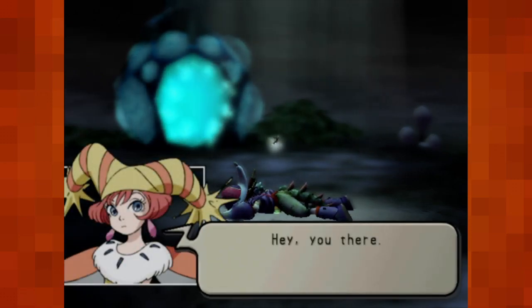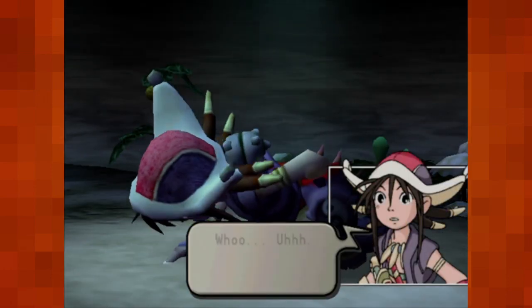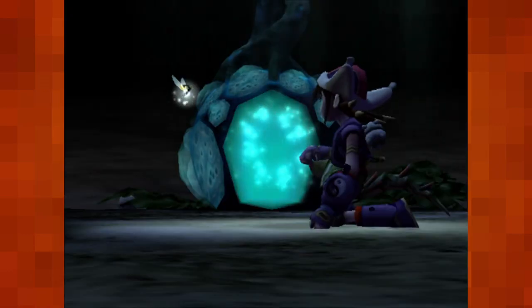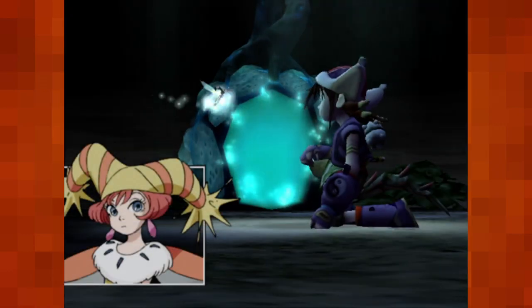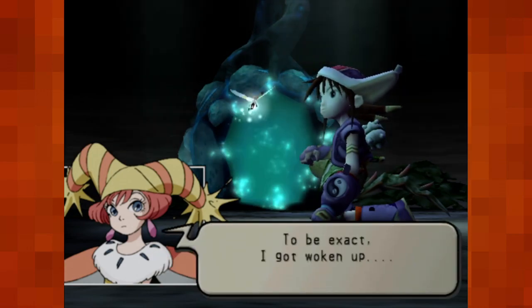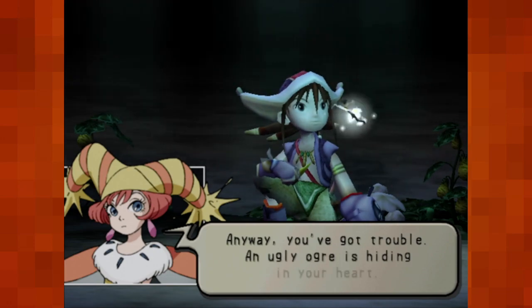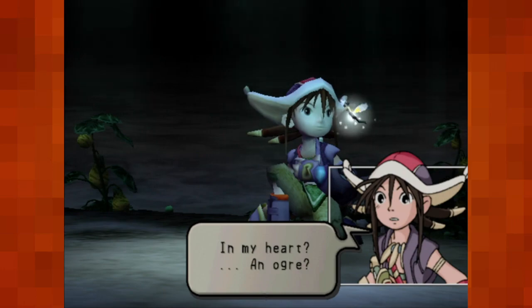Hey, you there! Wake up already! Huh? Are you dead? Who? Is someone there? Yep, I'm Nico, a fairy who came from the dream world. To be exact, I got woken up. How annoying. Anyway, you've got trouble. An ugly ogre is hiding in your heart. In my heart? An ogre?